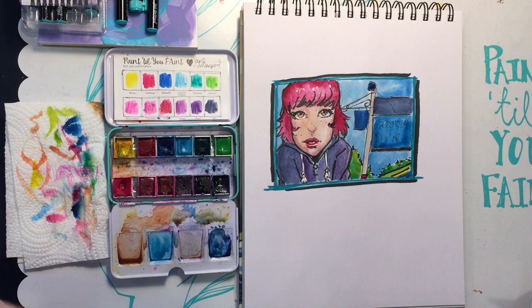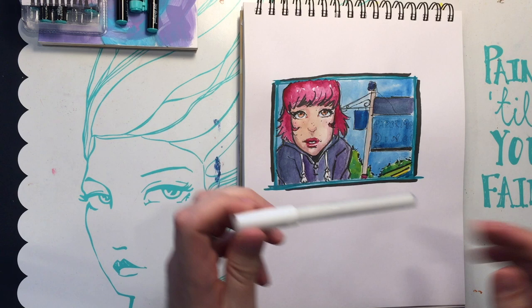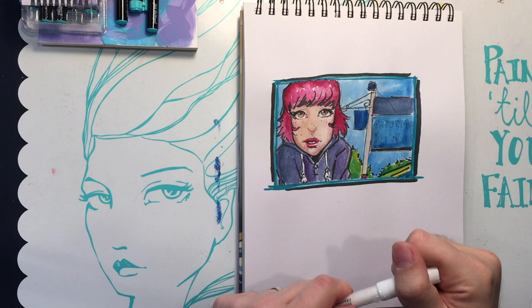Get these out of the way and dry this just real quick. I could, oh, I'm gonna try this. Oh, we're doing it. Gonna pull out this one and just, like I said earlier, I'm gonna outline her. Gotta shake, give it a twist, twist and shake. Peel off. Get off of my beautiful paint pen.